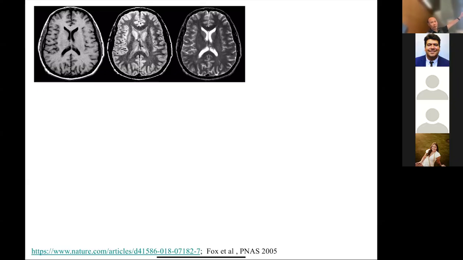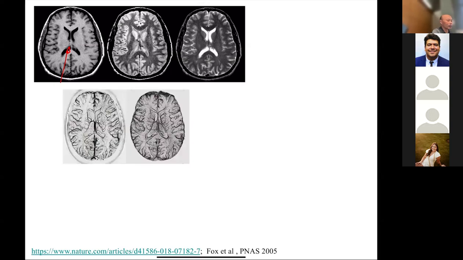These are three different scans on the same person, done sequentially, but we're trying to look at different things. For example, the dark part of the brain here is your ventricles. These are cavities inside your head that have a lot of cerebrospinal fluid in them. You can see that on the left it looks dark, and on the right it looks very bright. How the image looks depends a lot on how you've programmed it, and we'll get into a little bit of that later in the course.